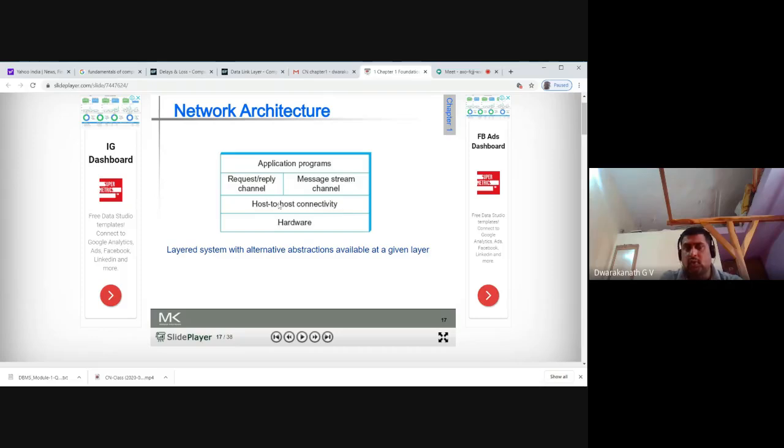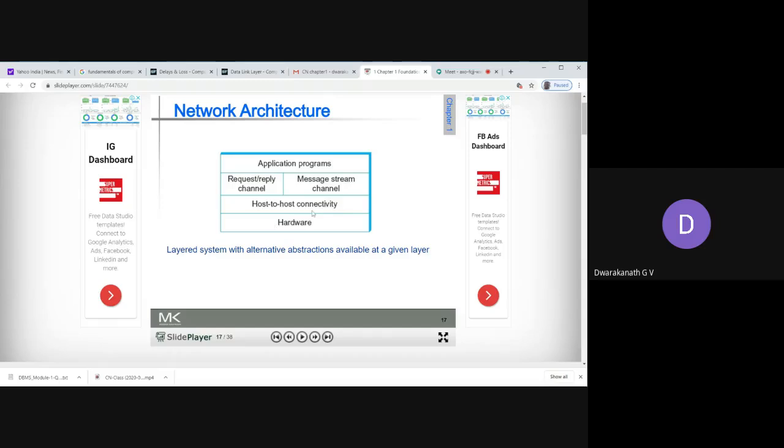What do you mean by this host-to-host connectivity? Whatever connection should be established between nodes will be the same. Here it is source and receiver, or a client and a server. So the end-to-end process, that is source to destination, takes place in this layer. But here, in between nodes, that is source to first node, to second node, to third node, to fourth node, until the destination, it is store and forward. Then hardware, how the zeros and ones will be exchanged from one system to another system.